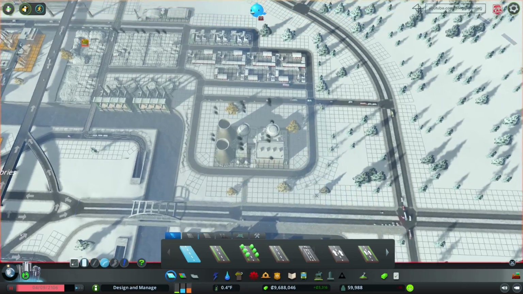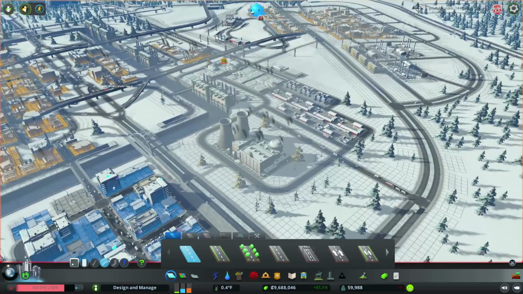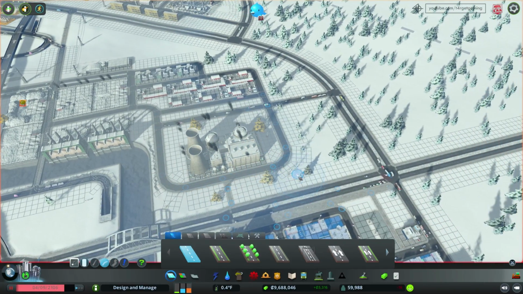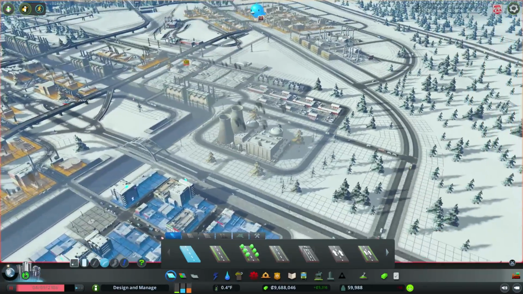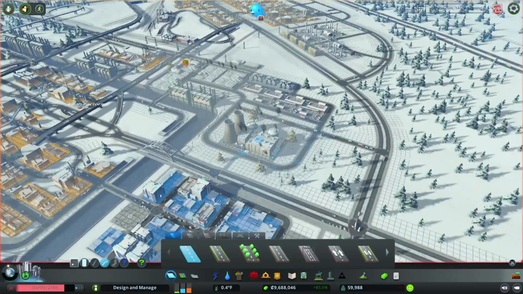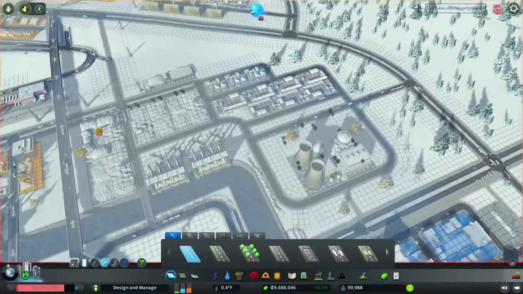Alright guys, there we go. A pretty nice fit, at least for the time being. I have spent a lot of time relocating the nuclear power plant because I am a noob and I didn't plan this ahead. But it doesn't matter because we're rich, pretty much. And yeah, I really like how this layout turned out to be.